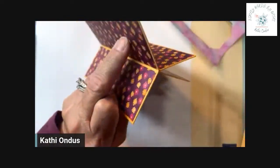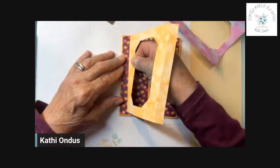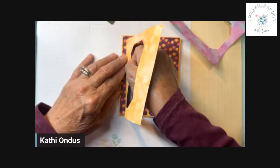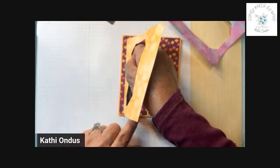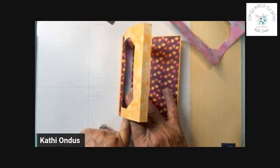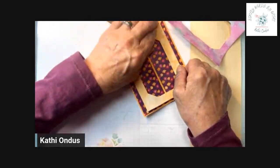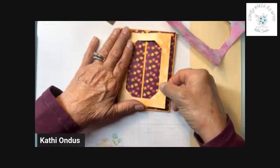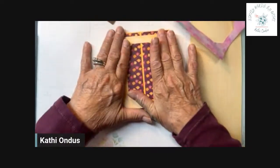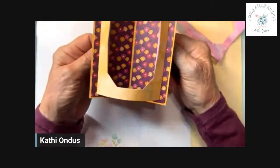All right, so you've got 4 sides. It doesn't matter which 2 you pick. They're all the same. And I want to go ahead and get this about even. And I'm not going to press down quite yet. And there. Okay, so now I can press down, give it a nice press, and now I'm going to lay this down. Make sure it's straight across the top. And give it a good press. Now, when you stand it up, here's your window. Pretty cool, isn't it?